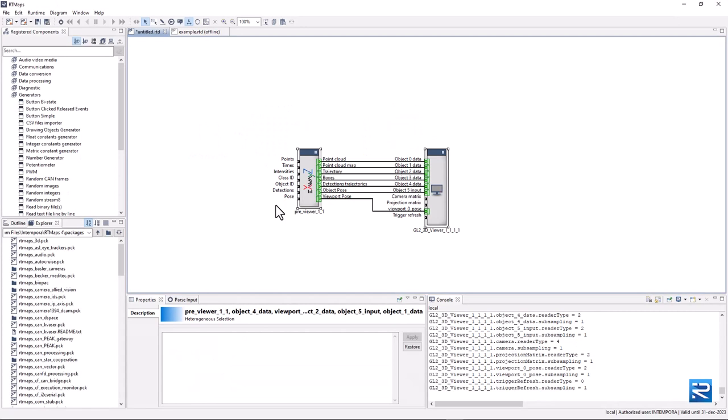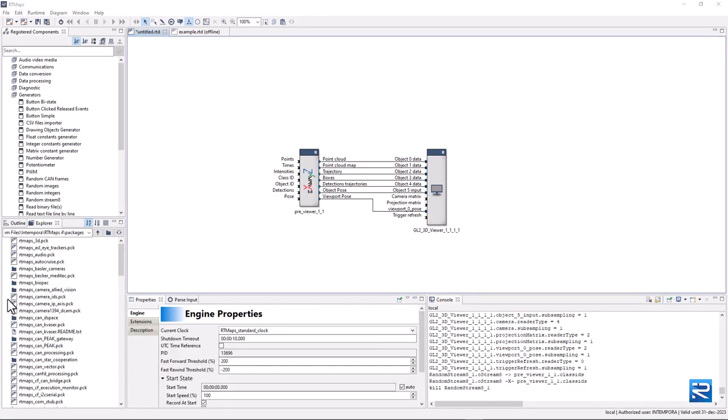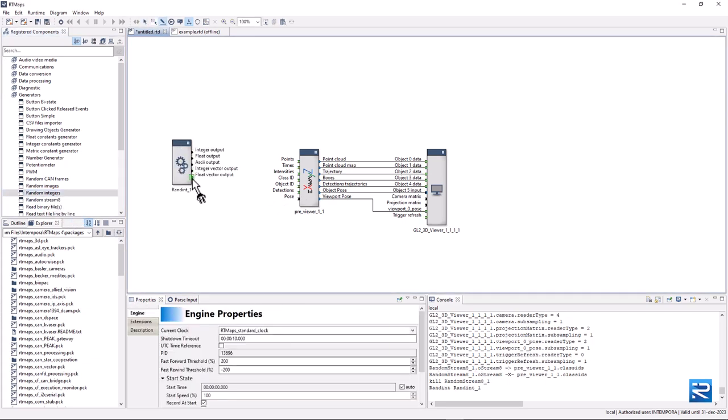Here we copy-paste two components with their already defined complex configuration. You can continue to develop your application normally. You can open multiple offline diagrams at the same time, but only one active diagram.